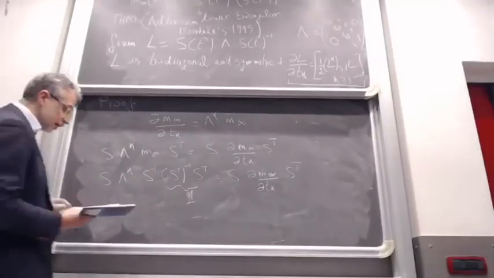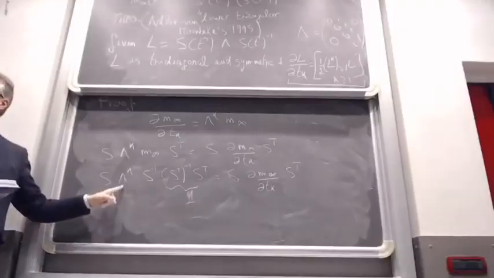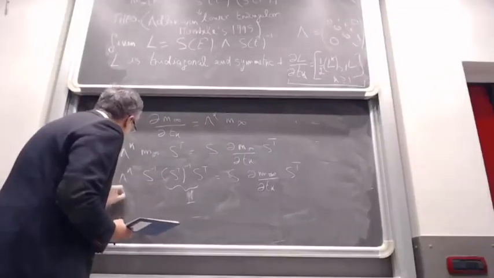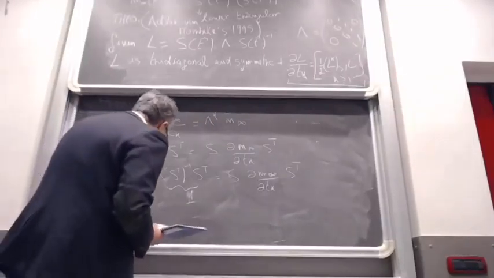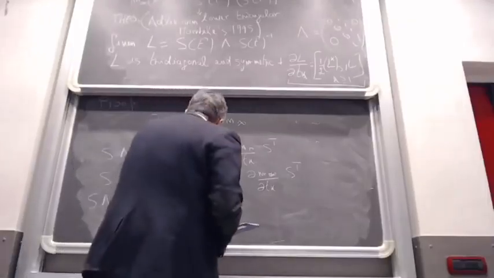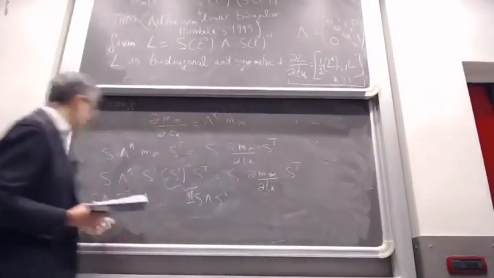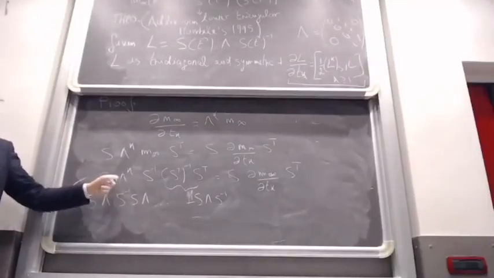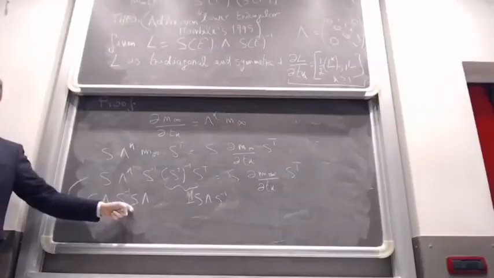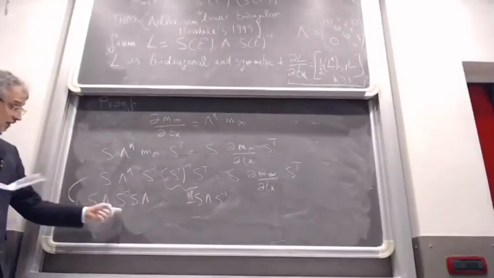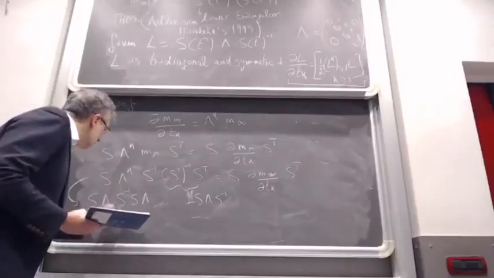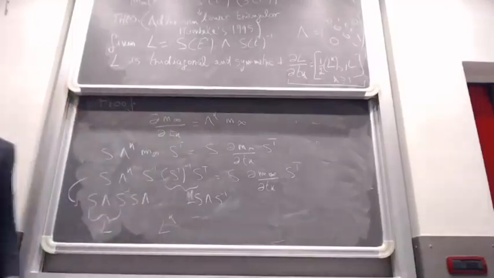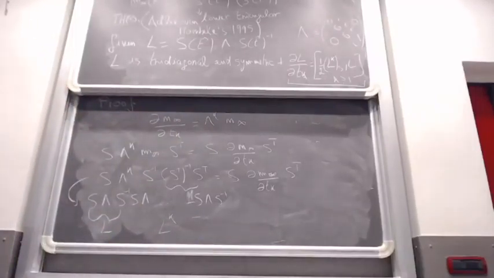And now what we can do here is to split this power of lambda to the power k. So we can write it as S lambda, and then we write S to the minus 1 S, then lambda, and so on, up to S lambda, S to the minus 1. So from here we go to here. I split this lambda to the power k, and then I insert this identity written like this. And what is in between? This is L essentially k times. So this is just L k times.